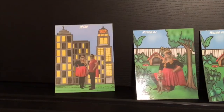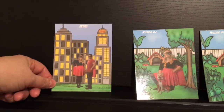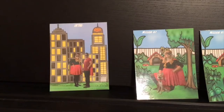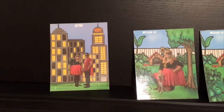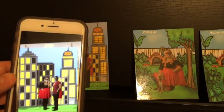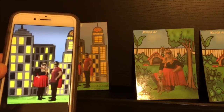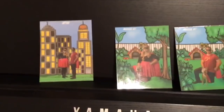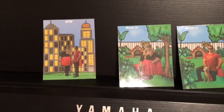Okay, so let's go ahead and see how the mission cards work with the HP Reveal app. Now, if you've used my Quest incentive program, you're already familiar, because HP Reveal is what used to be Aurasma. So you take the app and you open it, and welcome, apprentice. We are looking for new superhero recruits, and we hope that you are just the one we've been looking for. So if you missed that, let me just back this up a little bit so you can see a little bit more.